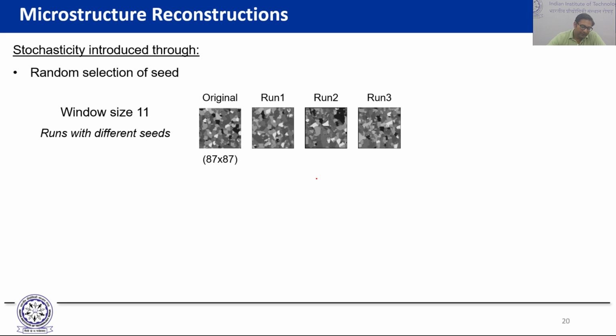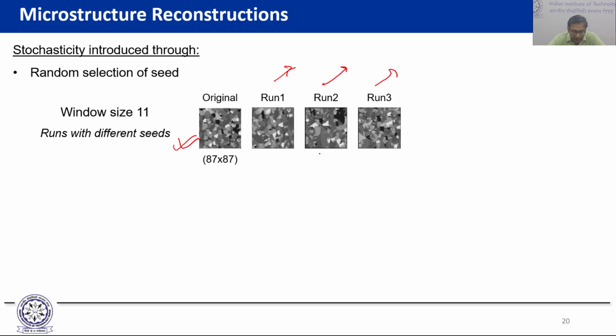If you look at the images, this will give you an idea as to how this type of reconstruction is working. In order to reconstruct the microstructure, we have used a random seed for the different runs. What that means is in each run we have selected the seed randomly, and therefore the initial window, or the initial patch, that we have selected is a little bit different. But if your sampling is proper, each of these random seeds, even though they are different, are still going to be quite similar. You can see over here, this is the original microstructure, and when I did the 3 runs, you will notice that I am getting images which are a little bit different.